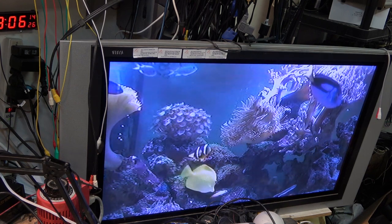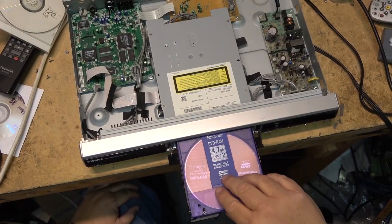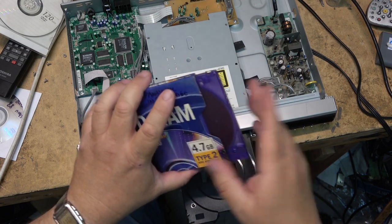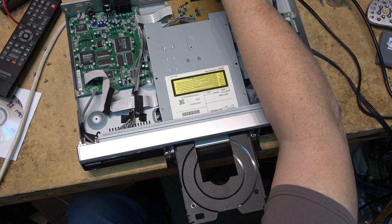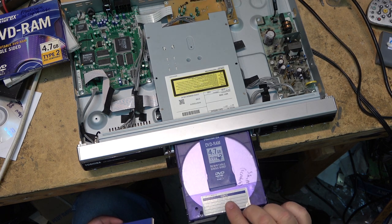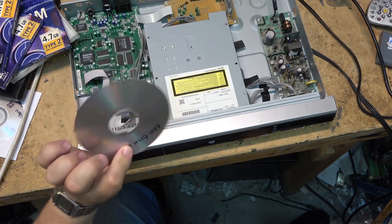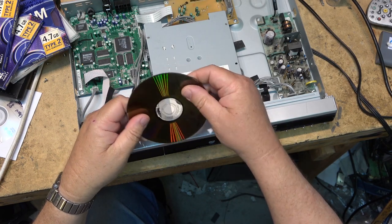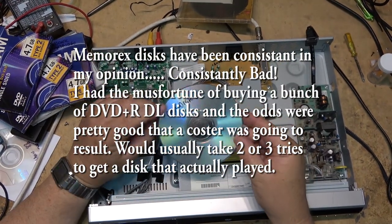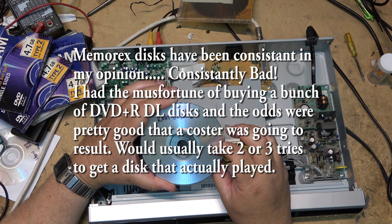I'm happy — I can use this machine, it's working. I haven't tried recording on a DVD-R disc only because I don't want to waste a disc, but it's recording okay on DVD-RW and DVD-RAM. There was trouble with one Memorex disc — the one that says 'skips, scratched' — that particular disc it wouldn't read. And of course the reason is these Memorex discs are crap. If you're buying discs, don't buy Memorex ones. A buddy of mine was showing me on Amazon that blank DVD-RAM discs are going for like 50 bucks a pop now — they were never that expensive when new, but they're getting hard to find.